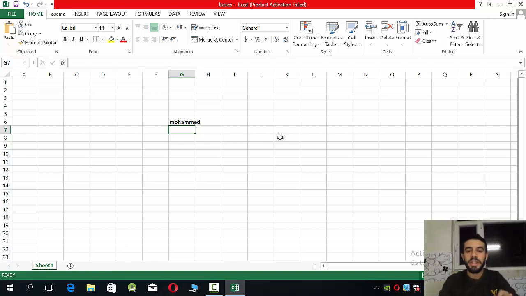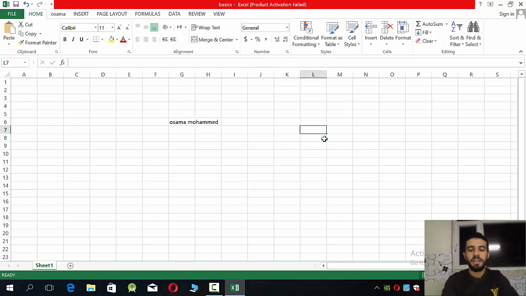If I want to edit the cell, you should double click on the cell. Double click means I can add, delete, for example write Usama, and press Enter. Now here, double click and Muhammad and so on. So just one click means override or write over the cell. Double click means you want to edit the cell.